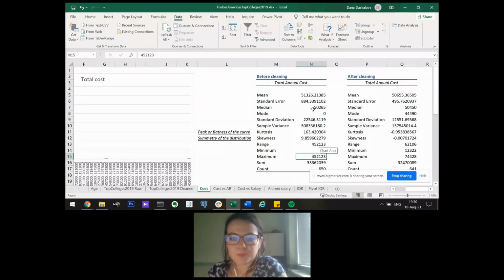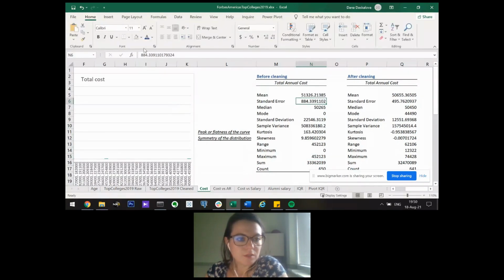First of all, I've got a standard error that seems like it could be smaller. So what is the standard error at all? Standard error basically tells you how representative the mean is compared to all of the values in a data set, so to say. That's a rather layman's explanation, but I think it's going to do here. I can see that it's not enormous. It could be way, way, way larger. But still, 884, that's not really small as a number. So that already gives me alarm sign number 1.